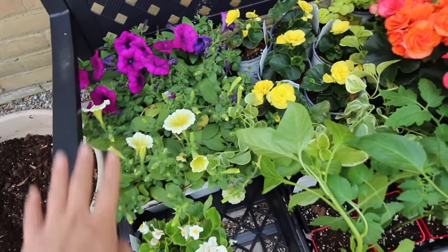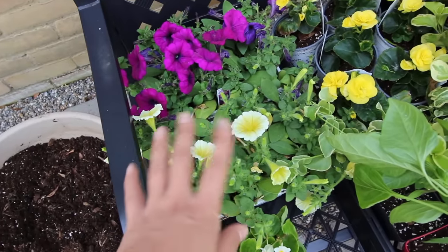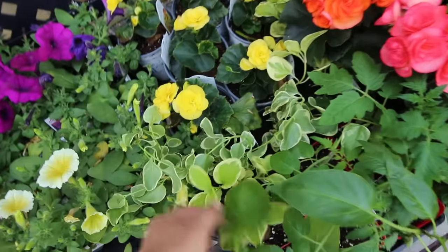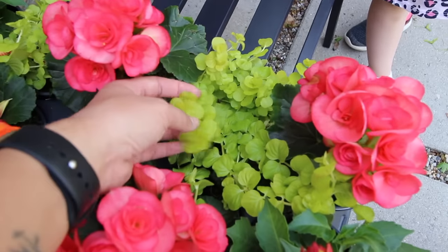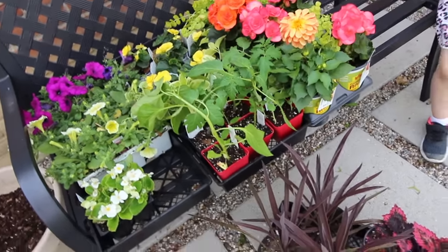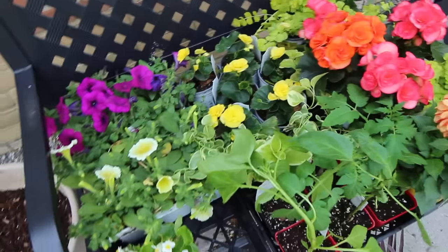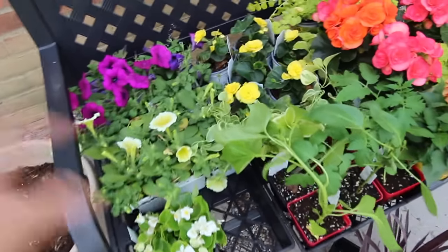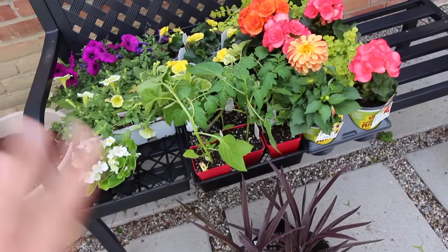Then I also make sure to have a short flowy flower — in my case I like wave petunias because not only do they add a really good color, they flow down and outward. On top of that I like to have at least one type of flowing greenery. I like these because they have really nice variations and kind of look like little bright neon green flowers. In regards to color, I think all flower colors look good together. I try not to have too much of one color, and I'm trying to be pretty uniform with my three pots because they sit together — last year I really liked how they looked mirrored to each other. I got three of everything because I have three pots out here.